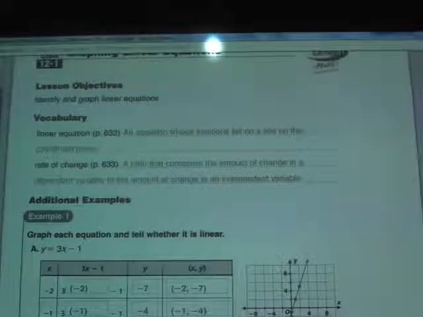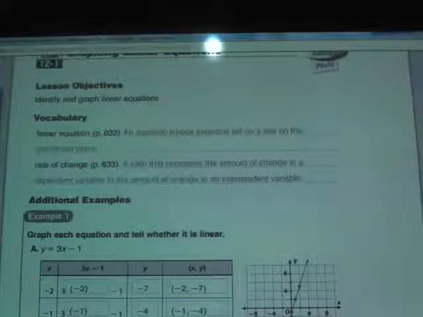When they're talking about the dependent variable and the independent variable, that's where they're talking about our x's and y's, because we're talking about graphing on the coordinate plane. Your dependent variable represents your y's, your independent variables represent your x's. It is independent because you have to pick an x, and you can pick anything, but then the value that pops out after we plug in x is dependent on that x value we picked. A certain x generates a certain y. So again, that's all they're really talking about there.